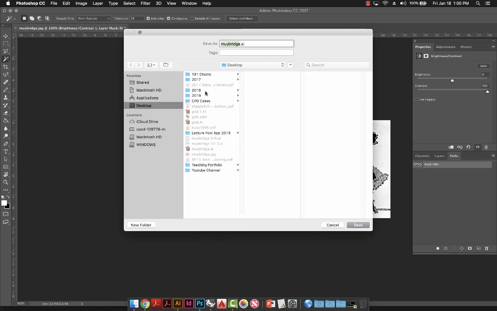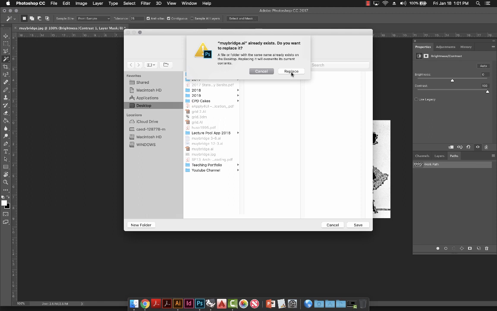Go to OK, and it's an AI file, and I'm going to call it Muybridge. And I don't think I'm going to overwrite anything important here. I'm just going to overwrite the existing file that I have. Replace.